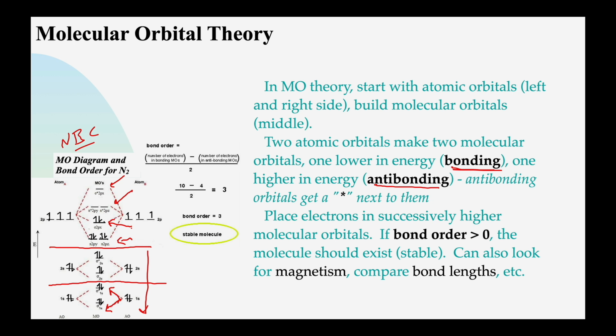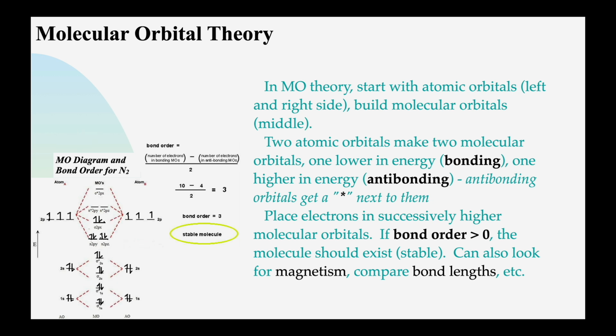But the important part for right now is that 6 atomic orbitals went in, 3 on the left, 3 on the right, and you end up making 6 molecular orbitals in the middle. 3 of them are lower in energy, so those are the bonding orbitals, and 3 of them are higher in energy. Those are the anti-bonding orbitals. So when you take the 6 electrons in this area and you start with the lowest and work your way up, both pi's are filled and the sigma is filled. All of the anti-bondings are empty. So this is the molecular orbital diagram for N2. It's the part in the middle. All right, it's not the other parts like all the way around.